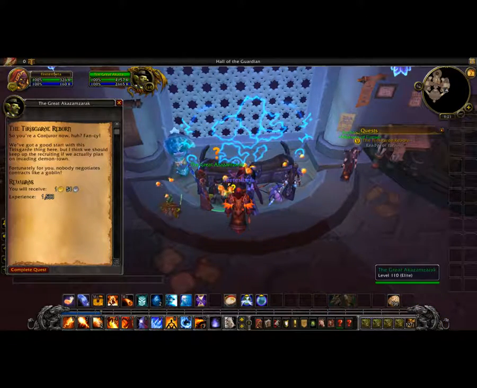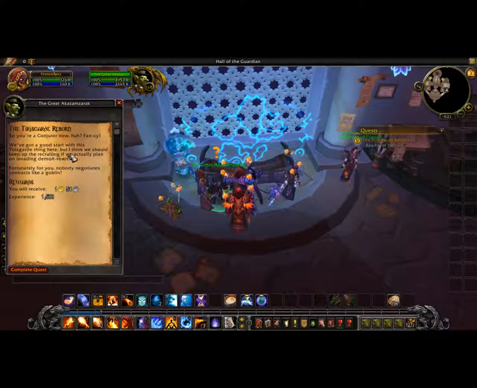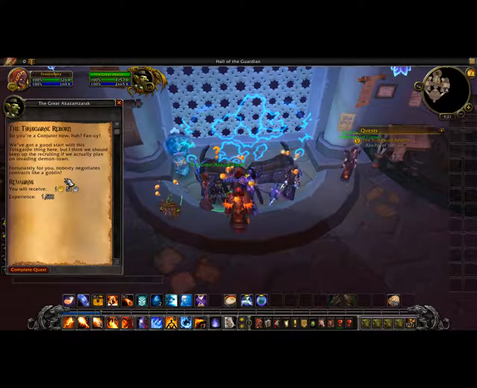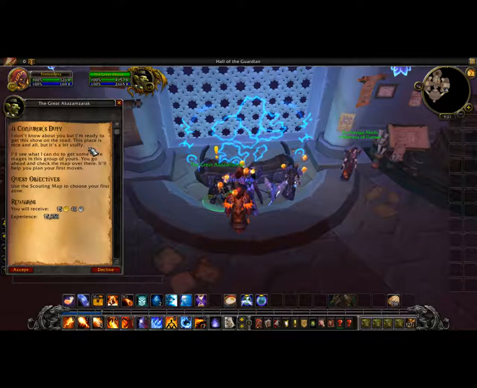And we're back at Akazamzarak. That's how you say his name. So you're a conjurer now, huh? Fancy. We've got a good start with this Tears Guard thing here, but I think we should keep up the recruiting if we plan on invading Demon Town. Fortunately for you, nobody negotiates contracts like a goblin. I don't know about you, but I'm ready to get this show on the road. This place is nice and all, but it's a bit stuffy. I'll see what I can do to get some more mages in this group of yours. You go ahead and check the map over there. It'll help you plan your first moves.